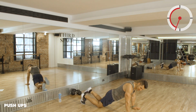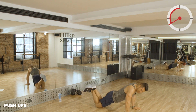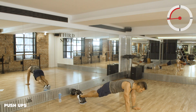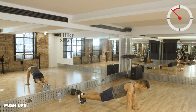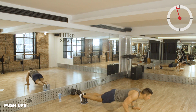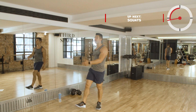A lot of people push their elbows out wide. Keep your elbows tucked in tight to your body, you get that extra pinch in your triceps. Knees or toes, it's chest to floor every single time. Come on, let's get to this. All right, halfway. 10 minutes down, 10 to go.